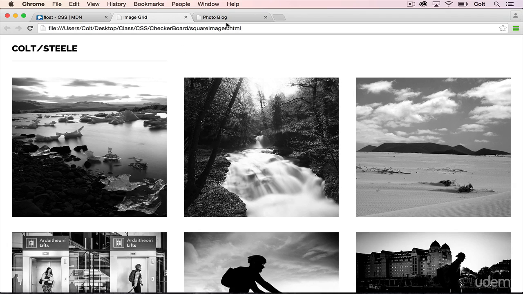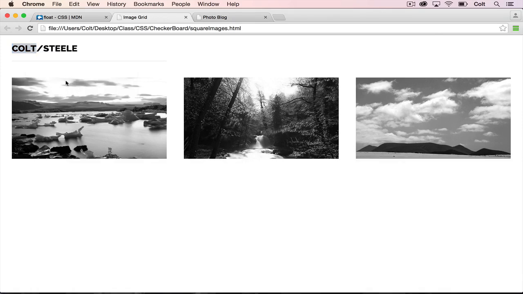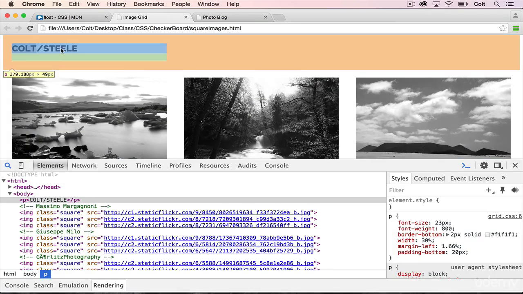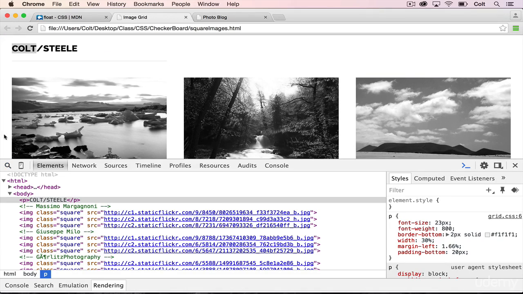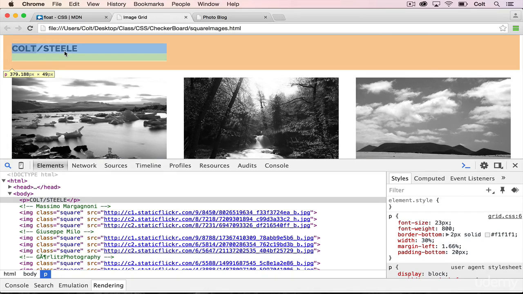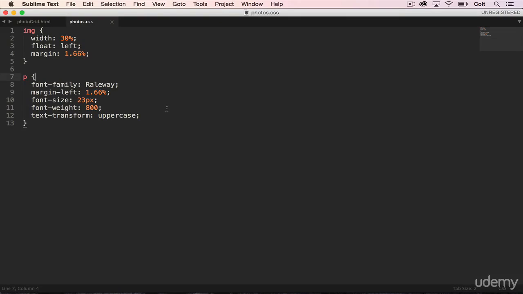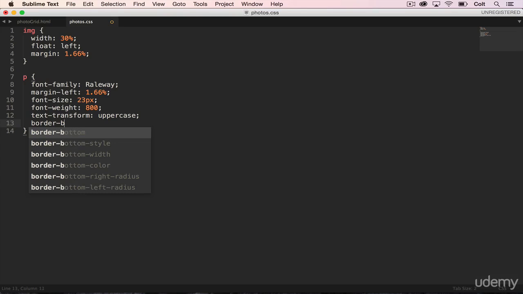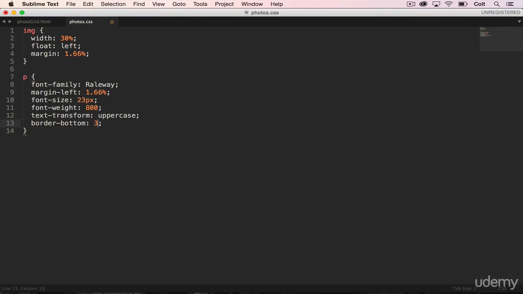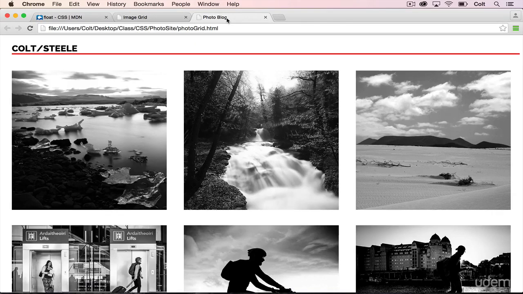So the way that we're going to do that is it's actually just a border on the bottom of, let's inspect it, on the bottom of this paragraph. So you can see that the paragraph itself goes 30% of the way across. It ends here, and then it's just border bottom that we turned on. So let's go back to our CSS, and under our paragraph, let's start by giving it border bottom. And let's make it obvious to start. So let's do like 3 pixels solid red. So we'll save and refresh. And you'll see that the border goes all the way across.